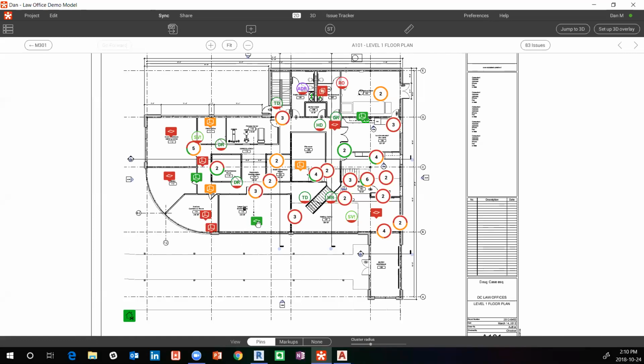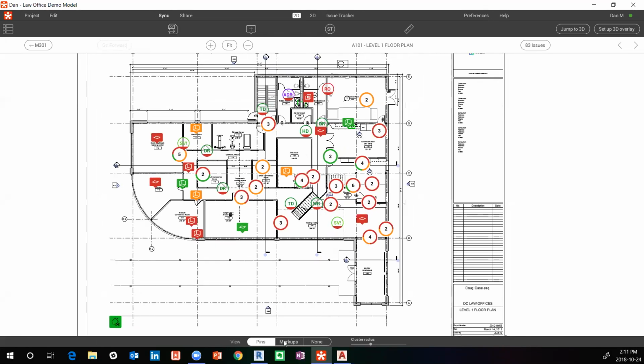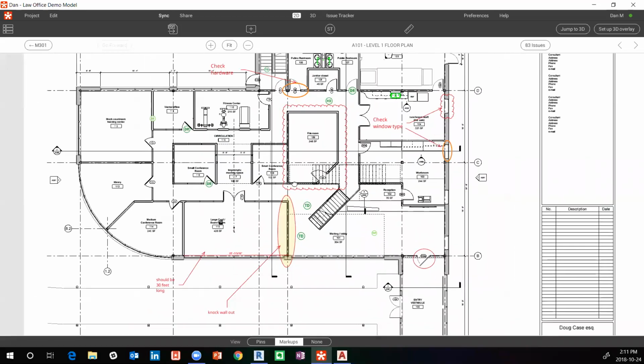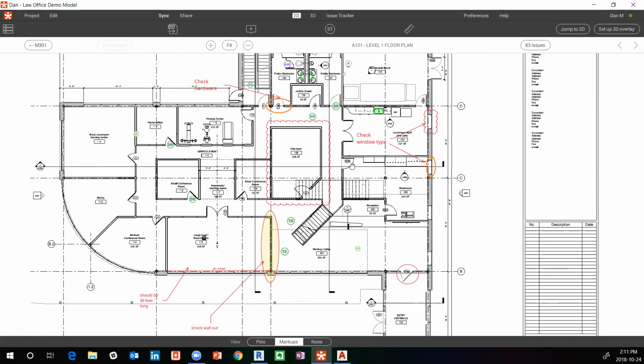So each of these icons are representative of different types of issues that we have. If you see the plane, it's an issue that was identified in 2D. If you see a cube, it's an issue that's been identified in 3D. If you see these conflicting squares, this is an issue that came in from a Navisworks clash detection. These circles with the initials in them represent our new issue stamps, and we'll get into that as I show you how we create issues in 2D. But this gives us a chance to see all the issues, no matter how they were created, that would relate to this particular 2D sheet. Now, when I go to markups down here on the bottom and change my view, all it's showing me now are specific markups on this specific 2D sheet.